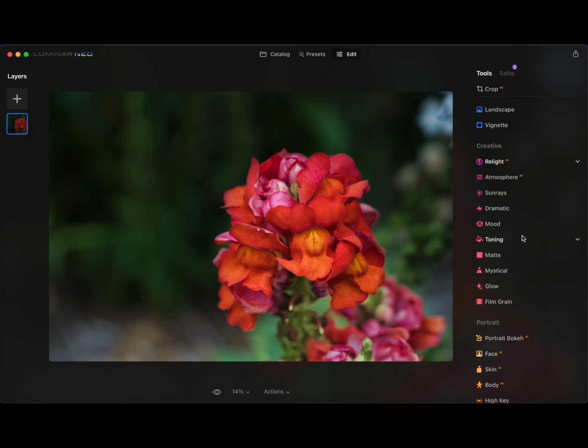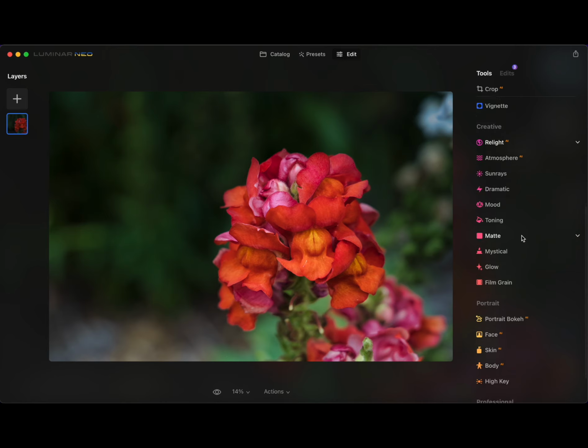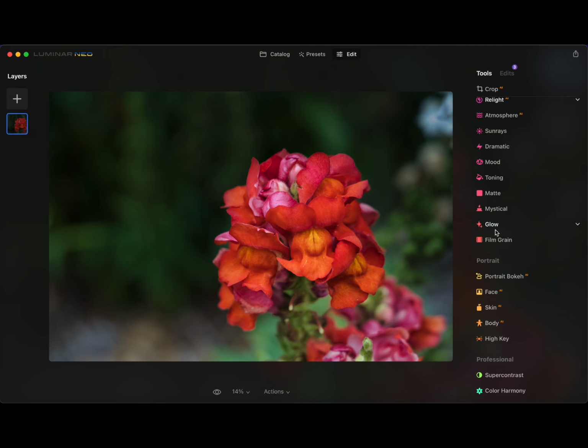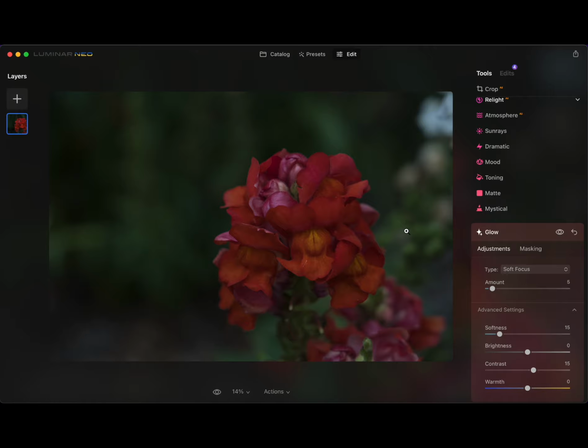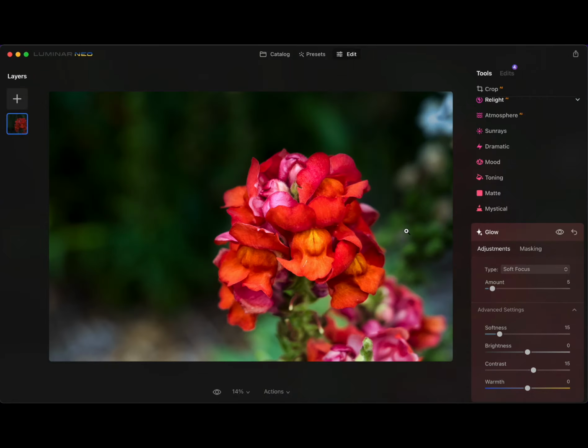So the last thing that we'll probably add to this particular image is going to be glow. We'll click here and we'll crank up the amount just a little bit. And this just brings a nice look and aesthetic, right? Doesn't matter what it's actually doing. It's what it makes the photo look like, right? But it says that it's a soft focus here. I'd be lying to you if I told you I knew exactly what was happening. All I know is I like the way that it looks. And this is the total before and the after.